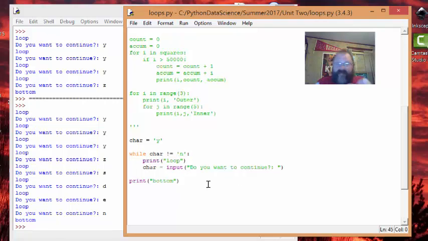Okay? Now, that simple little thing you just saw, that while loop, is around every video game you've ever played in your life. There is a big master while loop that all video games run in. And when you get to the end and it says game over, do you want to play again? Yes or no? That's what you're doing. It's a while loop. Trust me, I know, I write them. Okay? That's all that game is.